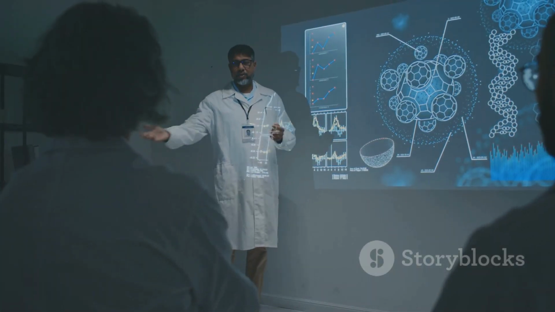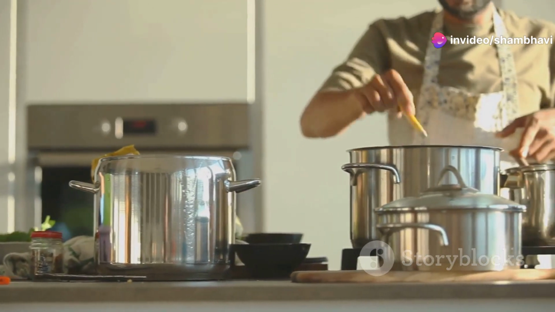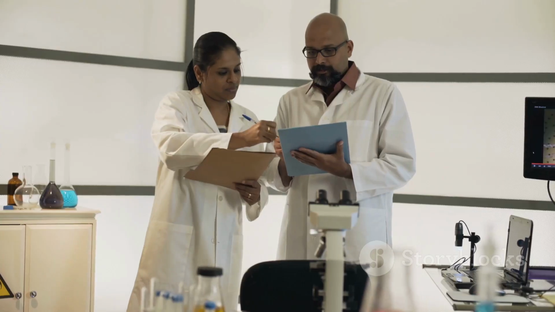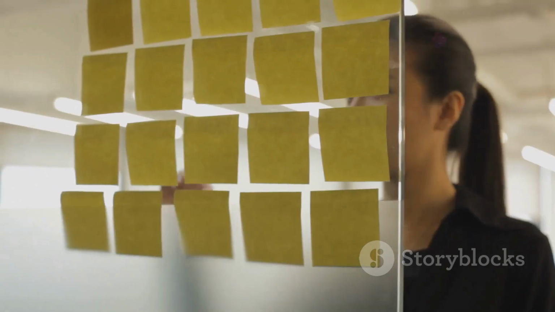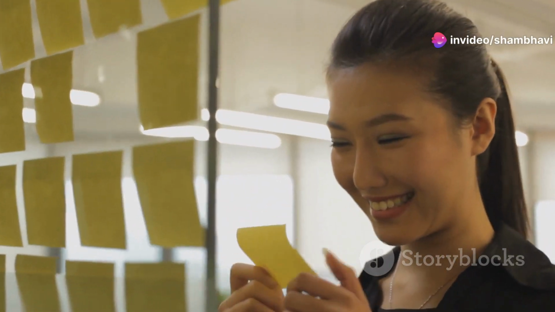Section 7. Telling the story, interpreting your findings. Numbers alone don't tell the whole story. Imagine reading a recipe. Just the ingredients list doesn't tell you what the dish will taste like. Interpretation is about adding flavor and context to your findings. Once you've analyzed the data, step back and look for patterns, trends, and surprises.